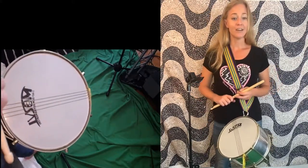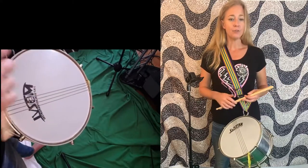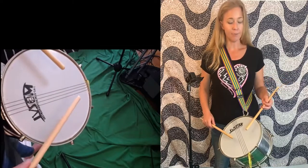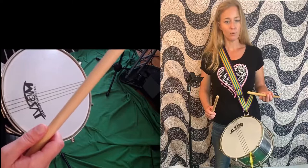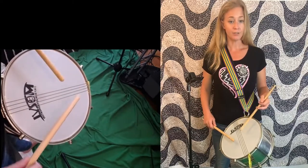There are things that are called accents, which means you are accenting a note, you're playing it louder than the other ones around it. So you need to be able to play, well, you like to use heights rather than thinking loud and soft. I think of playing 3 inches versus 8, 12, all the way heights, kind of inches. So we're playing here, you can also go.